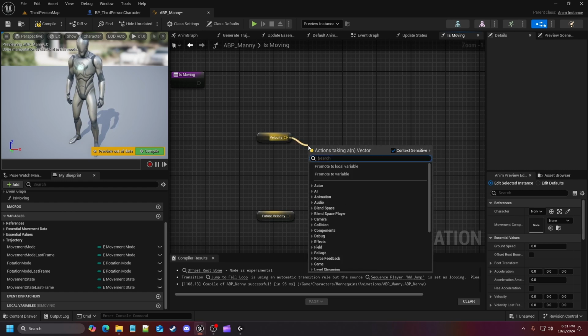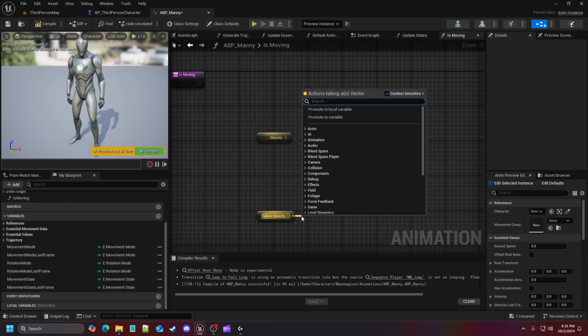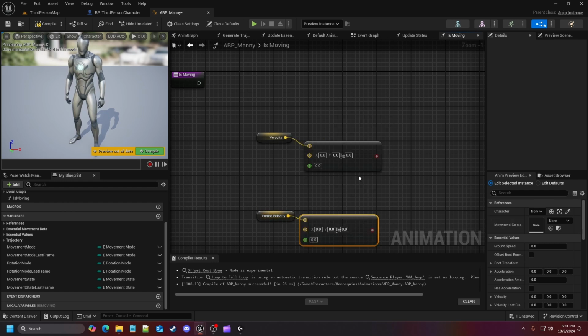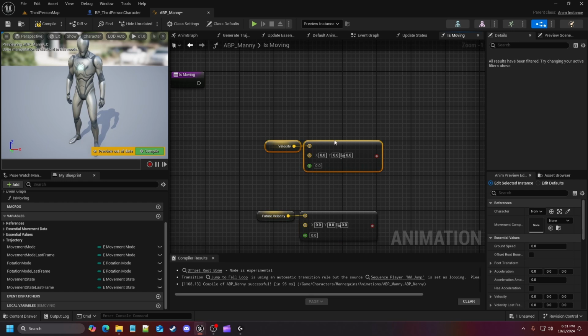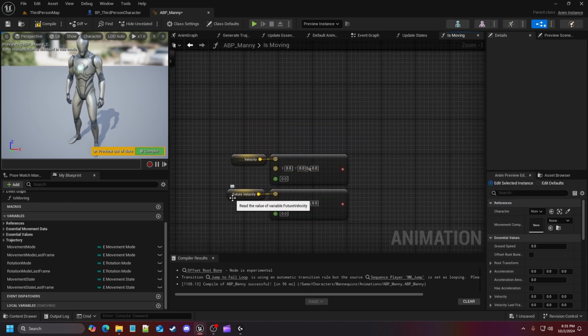So what we're trying to do now to detect that we are moving and will be moving in the future is that both of these are going to be a not equals, because in order to check that we are moving and that in the future we'll still be moving, we have to now check if our velocities are equal to 0 or not. So if we are moving, then we shouldn't have any 0 velocity values.